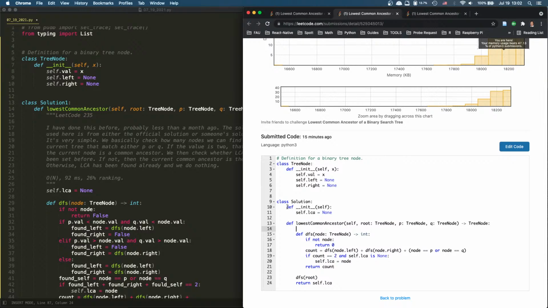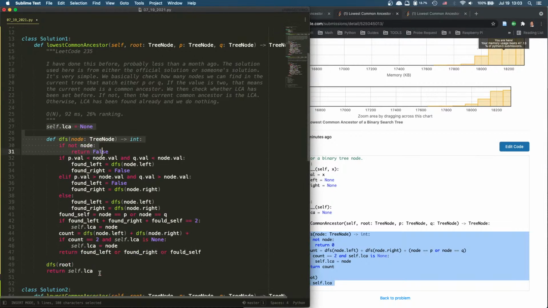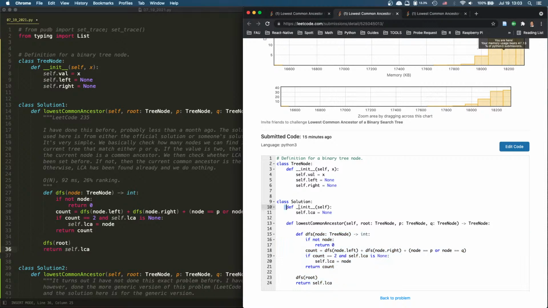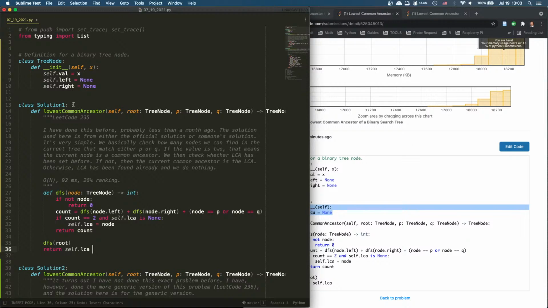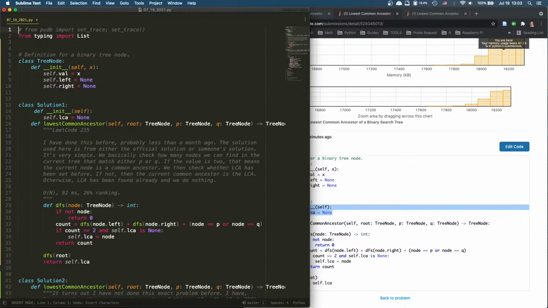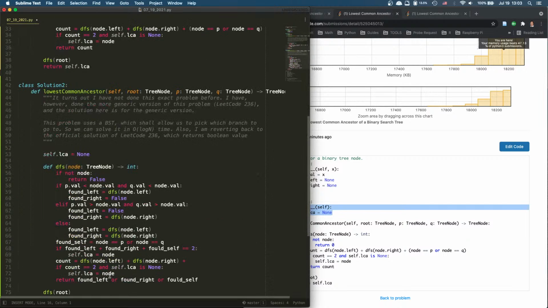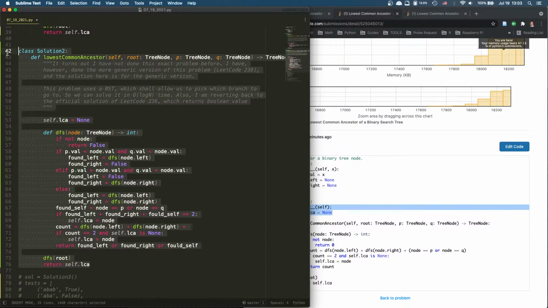Actually, no. We have to only copy and paste this part. But it's slower than checking the left and right branch, which guarantees us that if a branch does not contain it, then we don't search it. Okay, so let's try this.